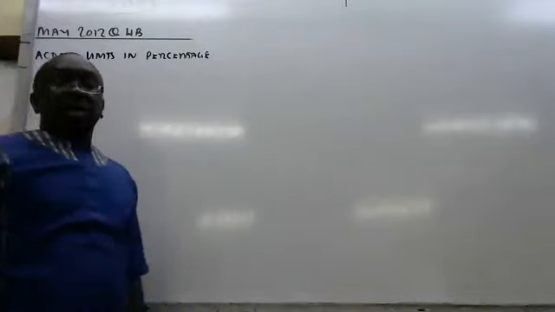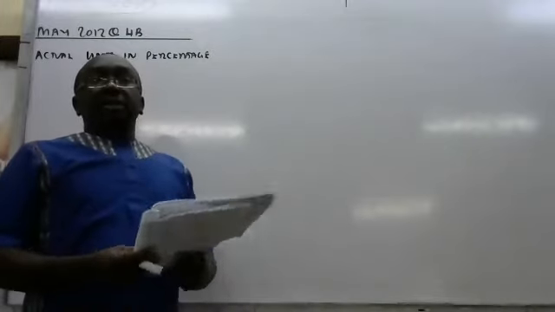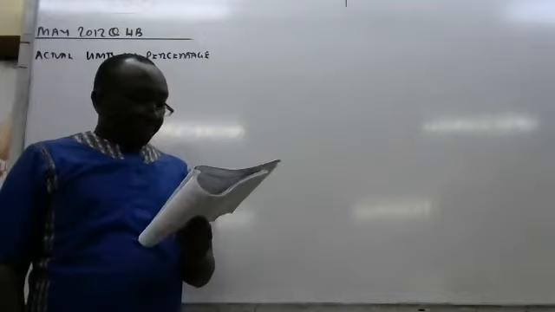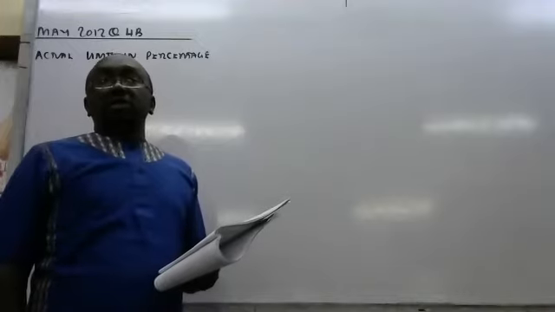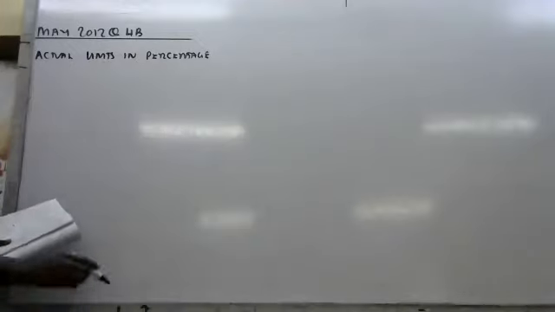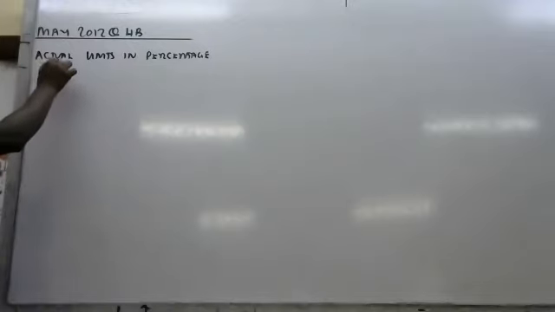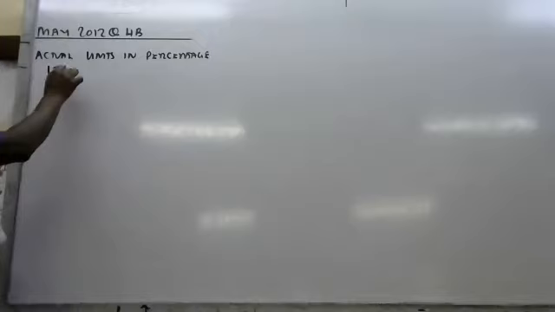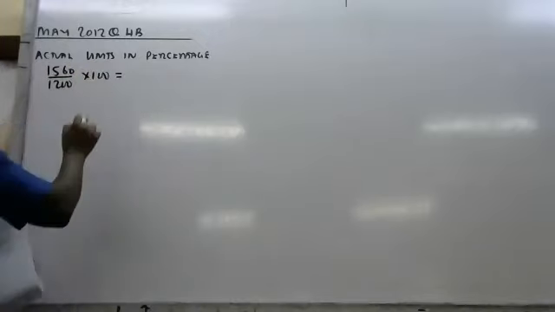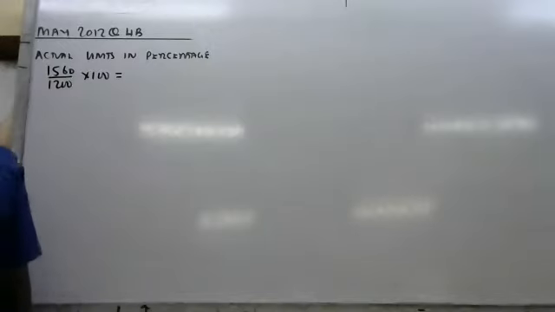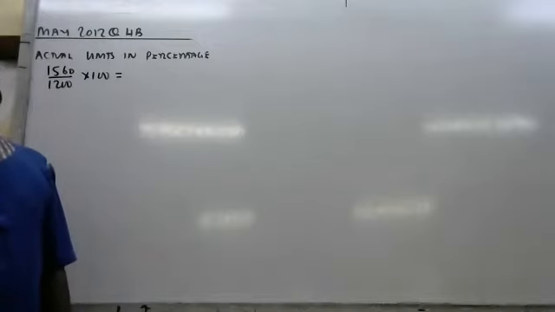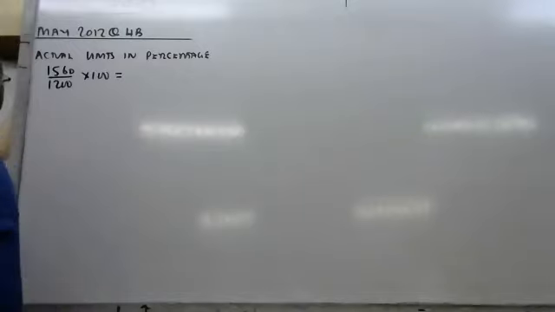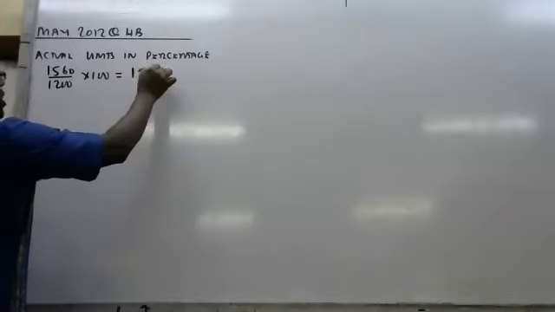We said when you are dealing with a flexible and original budget, the original budget is given 100%. So this 1200 will be 100%. So 1560 is what we need to know, what percent it is. The simplest way of getting that is dividing 1560 by the original 1200, multiplied by 100, and that is 130 percent.